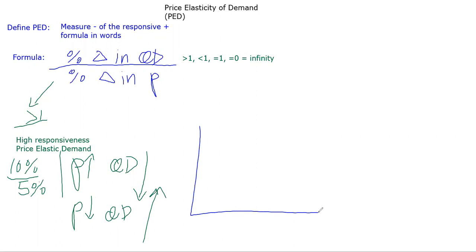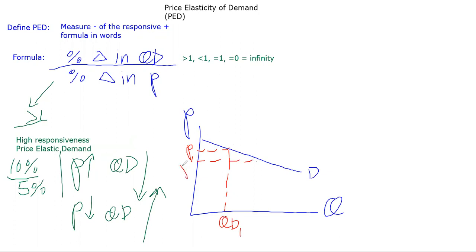इसके अगर हम diagram देखना चाहें, so the diagram is very simple. Basically, all PED does is it just plays around a bit with the gradients of the demand curve. So for the elastic case, this would be a very flat demand curve. Why is that? We'll see in just a bit. Because the idea here is for a small change in price, let's say this was P1, this was QD1, हमने बहुत छोटा सा चेंज किया प्राइस में, सही है, P2 पे चले गए, बहुत ही हल्का सा हमने कम किया. Quantity demanded should not just increase, it should increase by a very large, a much larger amount relatively.